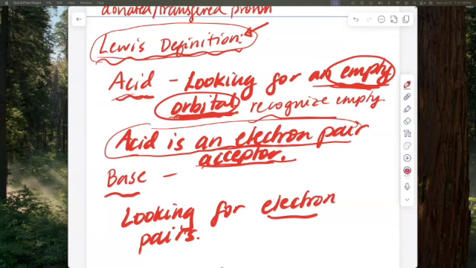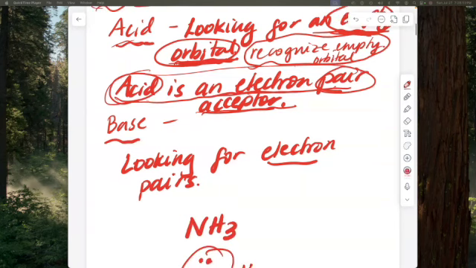We will review that towards the end of this chapter. And I already have the video recorded so you can watch that, but you're recognizing empty orbitals, right? And we're told here, because it has that empty orbital and it wants to fill it with electrons, the acid tends to be an electron pair acceptor. And it wants pairs, not one. It wants a pair of electrons. So it's the one that's needy. It wants an electron pair.